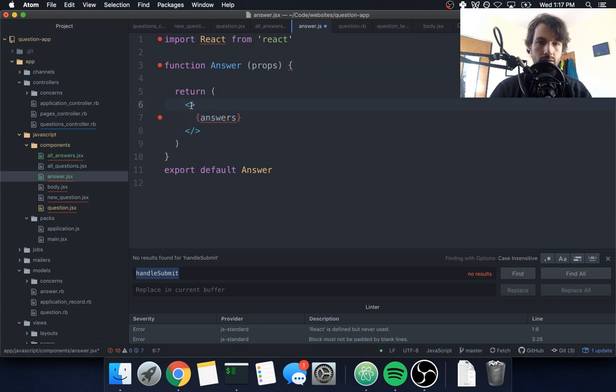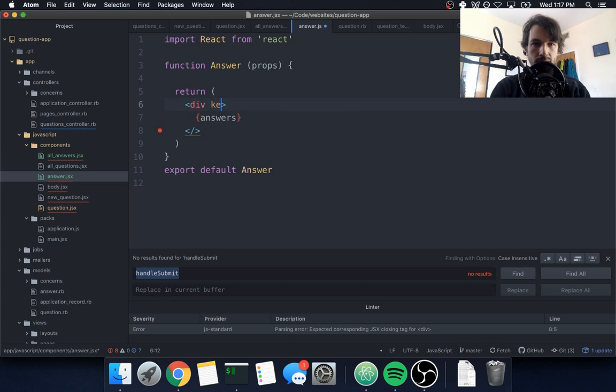And here, let's see. Can we put a key on a fragment? Or not? Maybe not. I think the whole point of the fragment is that it's invisible, right?